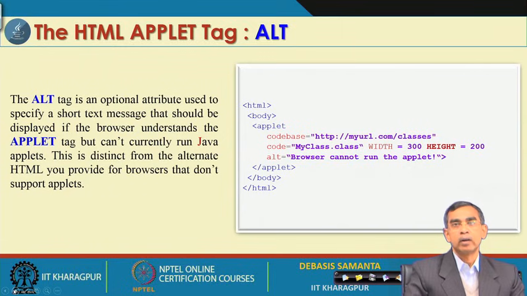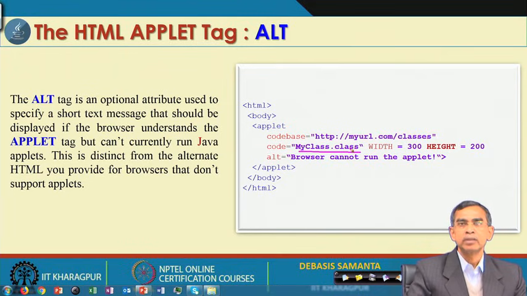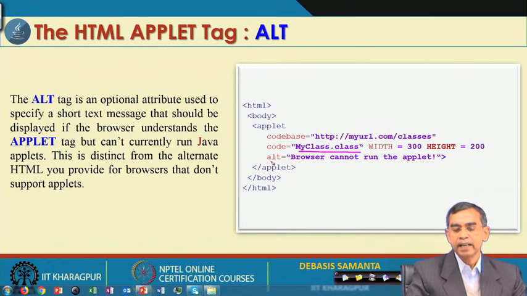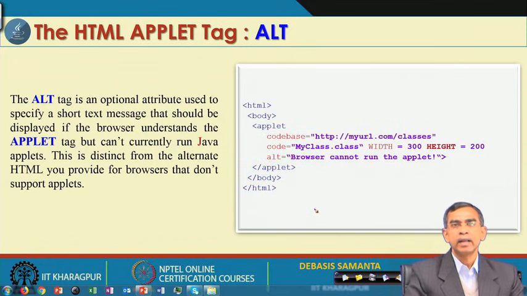And then the alt. Suppose there are some mistakes in your class file, or there is a problem that it is not able to load successfully, then the browser can give some message to the user. The message can be given by means of the alt statement. In case your browser faces a problem of fetching this class or executing this class file, then it will be shown, otherwise this will not be executed. So, this is basically for giving the user a good interaction or impression about viewing a page. So, the alt statement is used there.